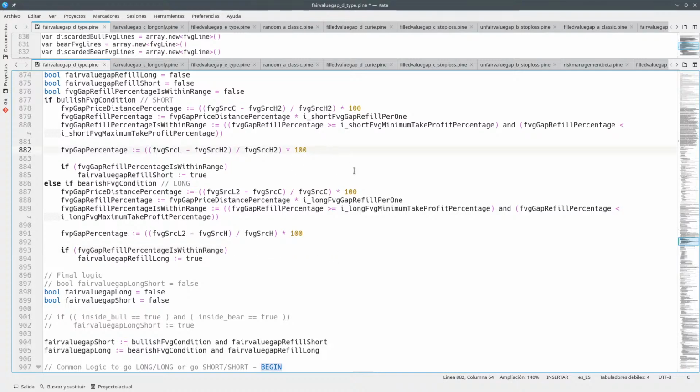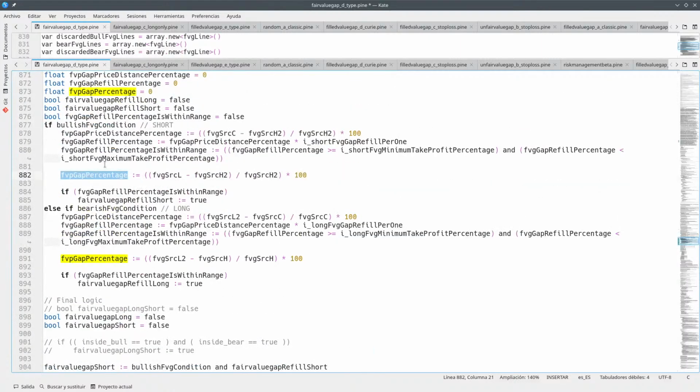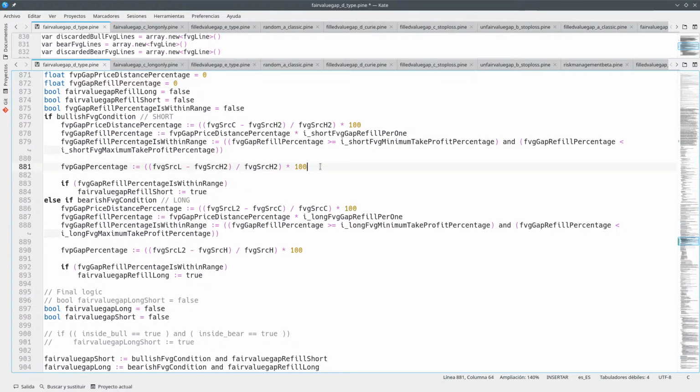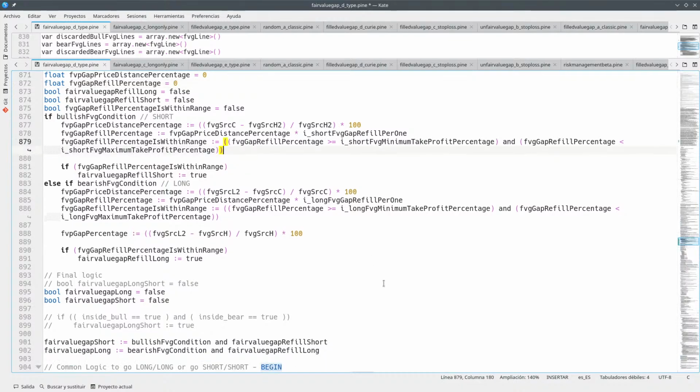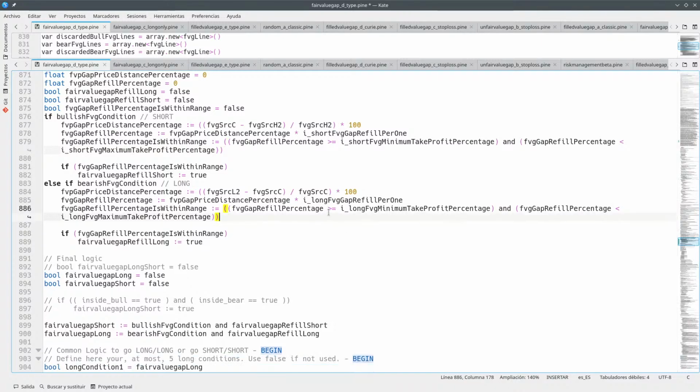So the gap percentage, we don't need to use it because we don't need to calculate it because it's not used. So this does not need to be here in the first place. Okay, this is more simple than before, simpler than before. So if this is true, then you just return the true. Okay.